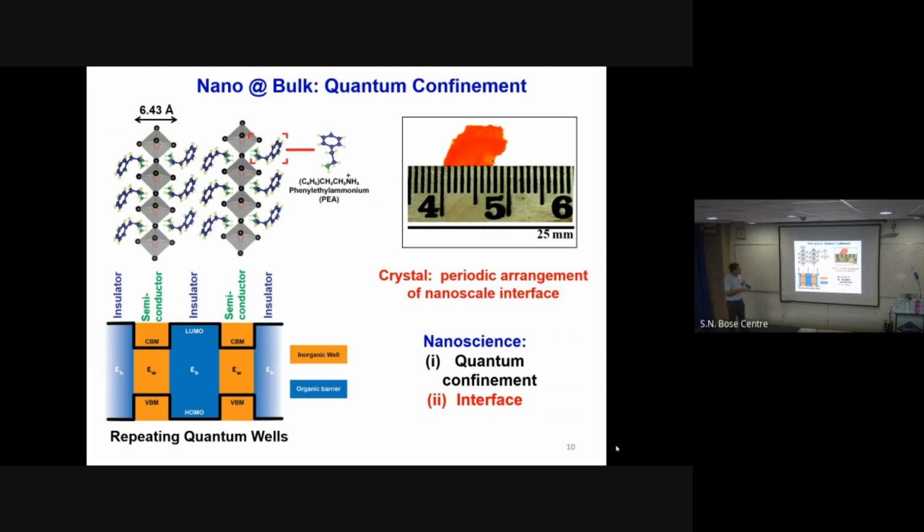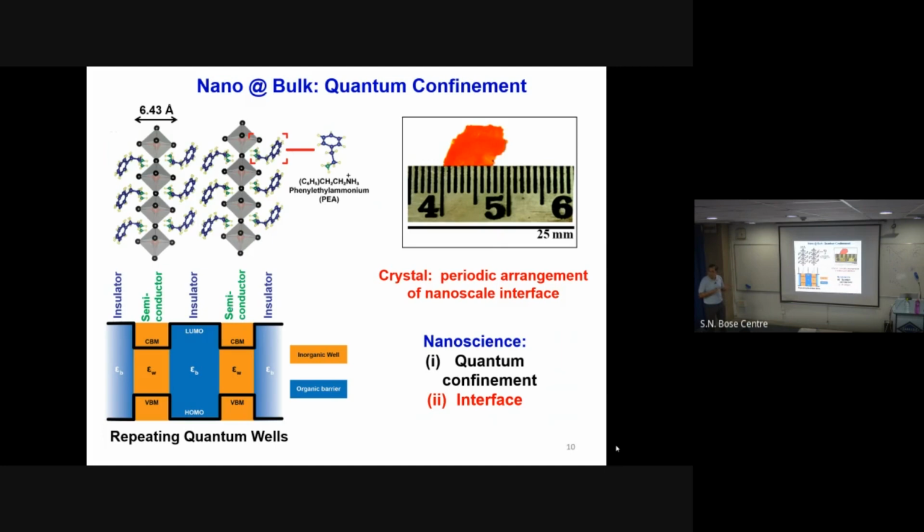So therefore, one can get this kind of repeating quantum well structure and get interesting quantum confinement effects, which are very well known when you talk about nanoscopic properties, and you can get this in big crystals of centimeter dimension and millimeter thickness. When you talk about nanoscience, one thing that comes very prominently is quantum confinement, which is here, and you can tune it. It's not a fixed thing. I can tune the thickness of the well. I can tune also this barrier height, etc.